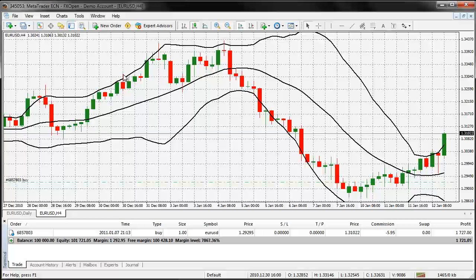So there's bar number 1, here's bar number 2, here's bar number 3, and we close out right here. Alright, and then we can see that the Bollinger Bands are being hit by the candle, and then there's the candle here that actually breaks the middle of the Bollinger Band, and then we can go short on the next bar. Now it's important that the body really does break the middle of the Bollinger Band. You don't really want the tail or the wick to break it. You really need the body to break it.